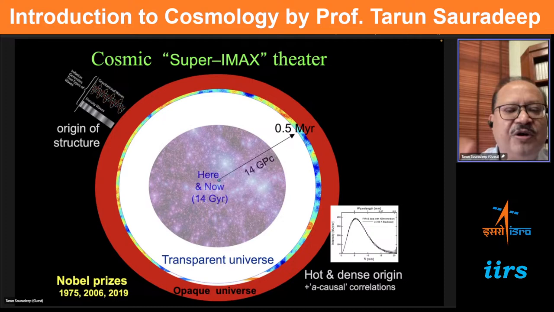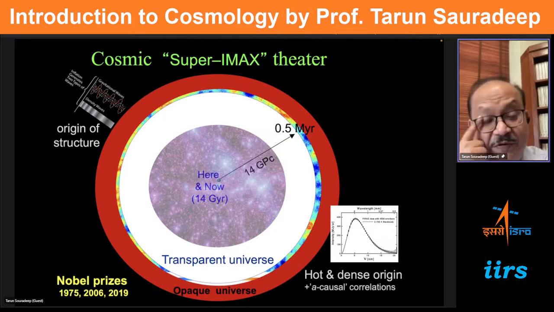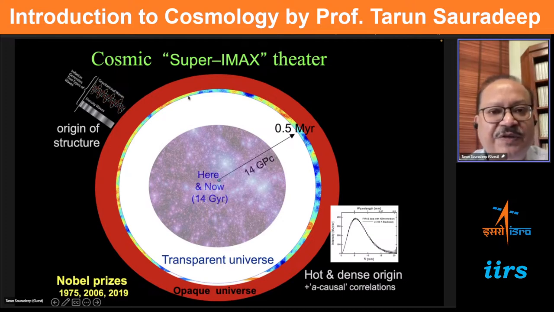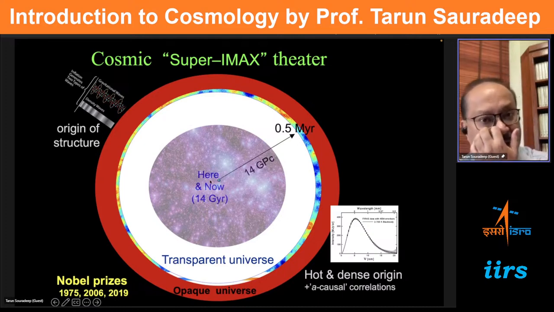So suppose you know that a ball came down an inclined plane. If I give you the initial velocity and the final velocity, many of you will be able to work out the entire dynamics of this ball. But then maybe you have to worry about friction, you have to worry about things. Something similar here. We know what the universe was like when it was 500,000 years old. We know how the universe is now.